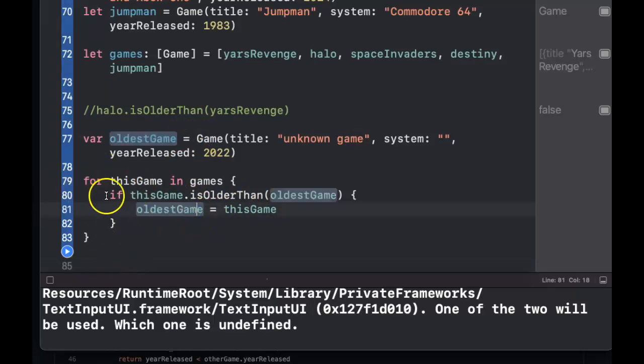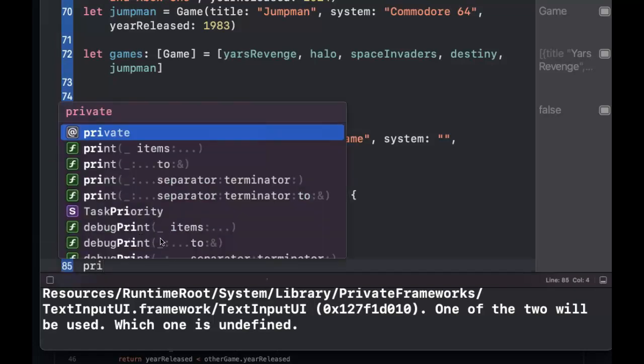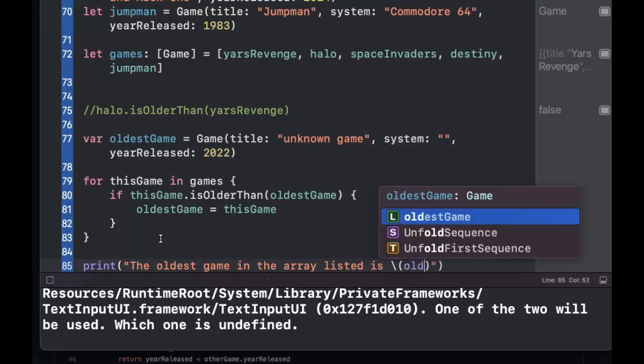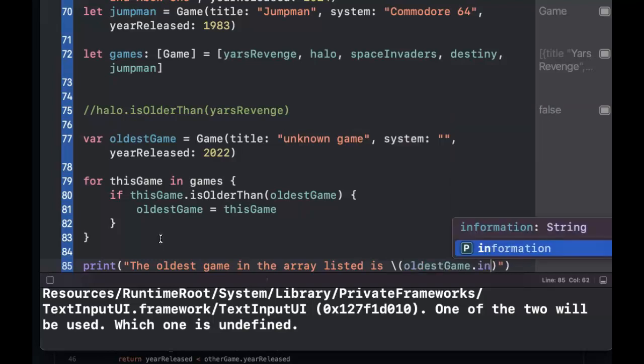So it's going to go through and check to see what the oldest game is. Then down here, we can simply print something out that says the oldest game in the array listed is, and then I'm going to use string interpolation and take the oldest game and print out the information.